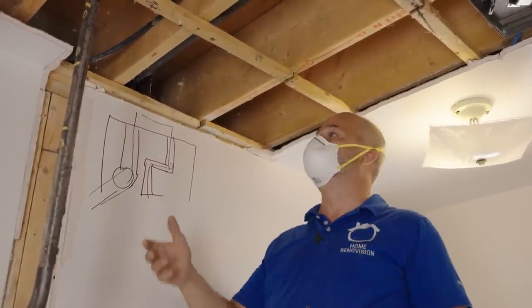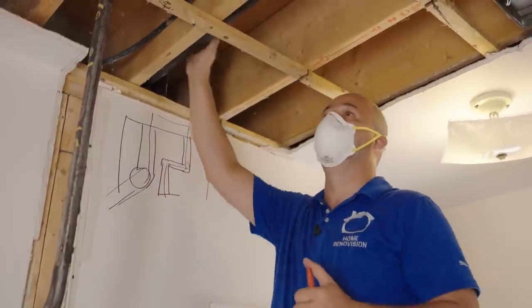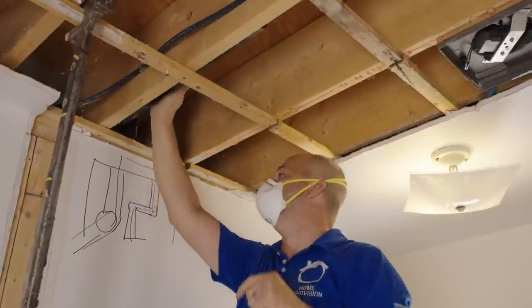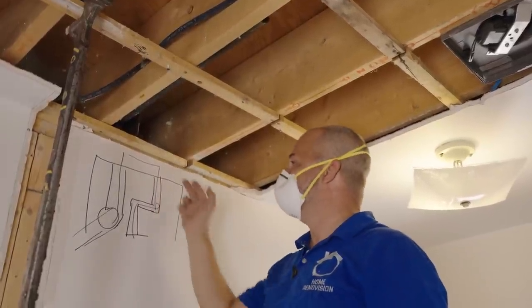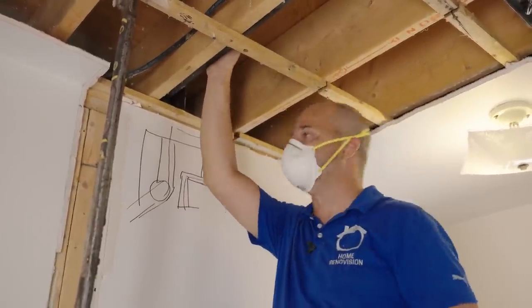I can't get an inspection until I get all that sorted out. When life gives you a gift horse, you've got to be able to pay attention and realize there is no way for mice to get through that and nest here. But if they had to come up through the other way — because it's all spray foamed, I can't tell if it's connected, but if I pressure test it, we'll know for sure.